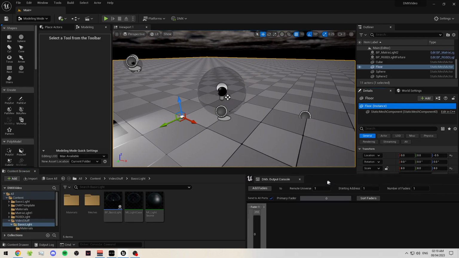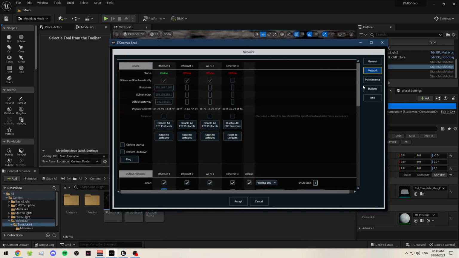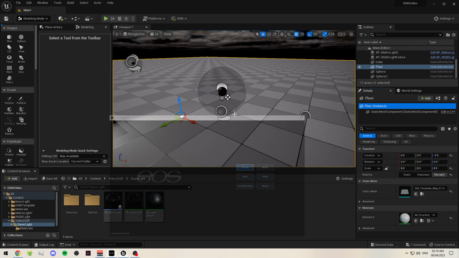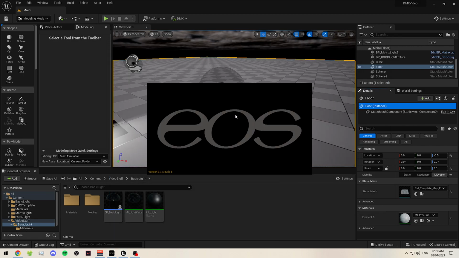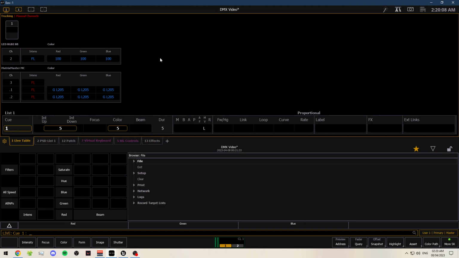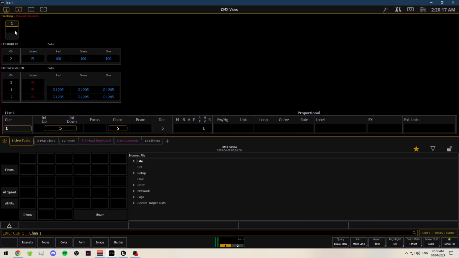Right. So, we've got our light. Now this isn't working because I have EOS set up with this. So I'm just going to open up my client. And I already have some preset fixtures made on this. I'm just going to update this. But most importantly, you can see that I've set address 1 to dimmer 1 to a dimmer address. So I'm just going to want it full.